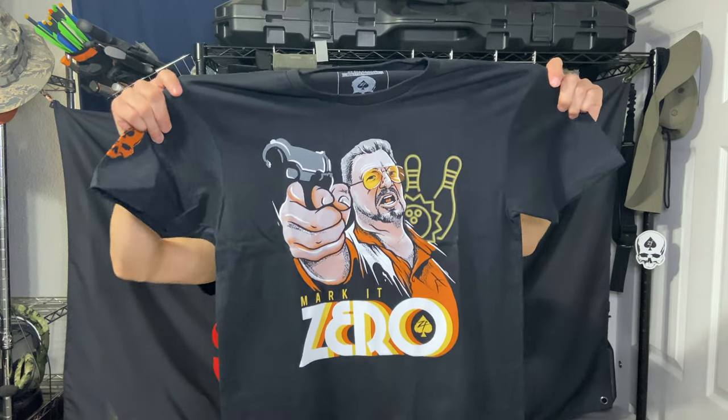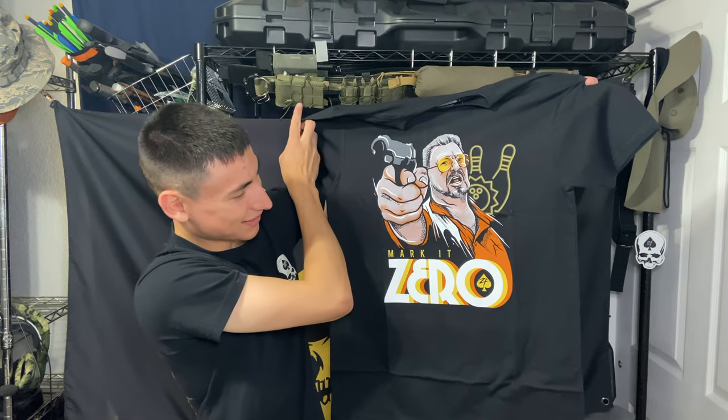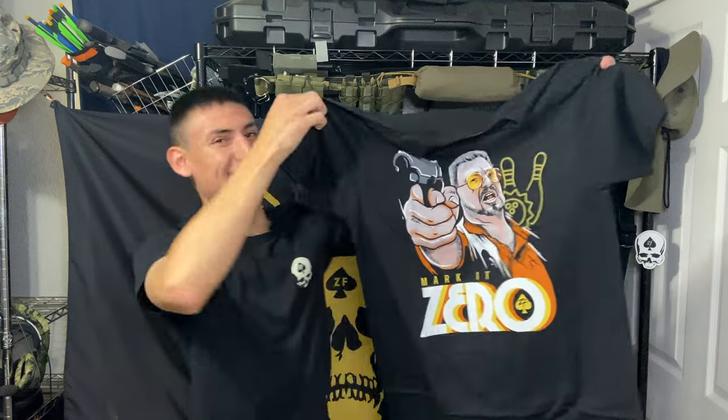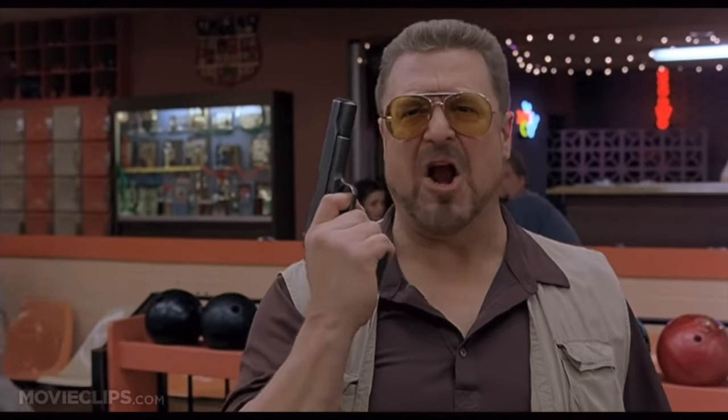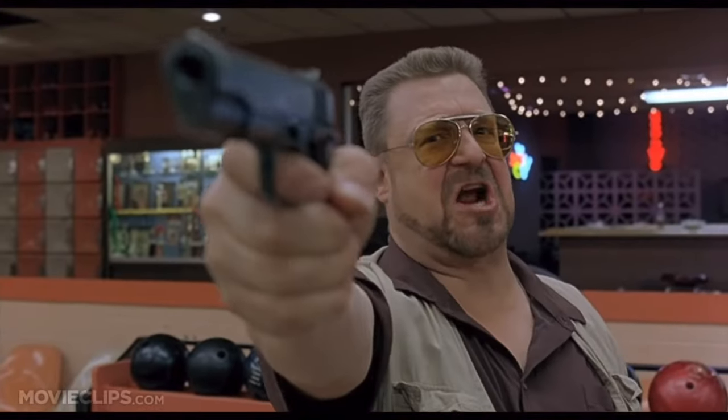When you sign up for the Afterlife Club it asks what shirt size you are — I'm a small. This is a Big Lebowski front piece, which is awesome. It reads: 'Mark it zero. Am I the only one around here who gives a shit about the rules? Mark it zero. They're calling the cops, man. Put the piece away. Mark it zero. Walter, put the piece away, Walter. You think I'm f***ing around here? Mark it zero.'